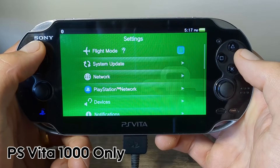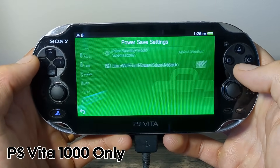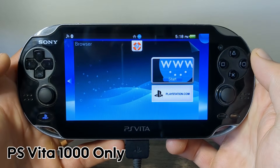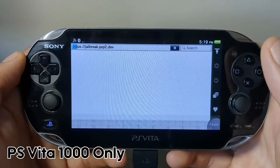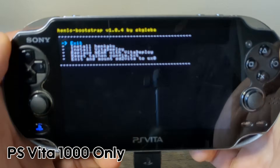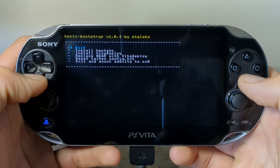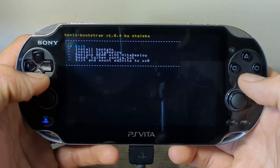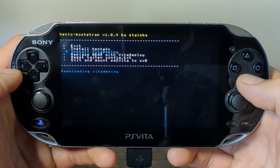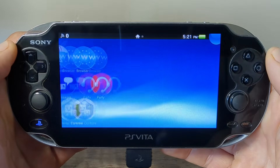Once you have your WiFi reconnected, we also have to go change our power settings again since they were reset by the format — change standby back to after 30 minutes. Then exit settings, go back to the browser, and do the exploit again: hit OK, then Unlock My Vita and Unlock. It should bring us back to the HENkaku screen. We've now created our one gigabyte internal storage for the PS Vita 1000 and are at the same step as the other consoles. Go down to Install HENkaku and press X, then go down to Install VitaDeploy and press X. It will download, and once done press X on Exit.